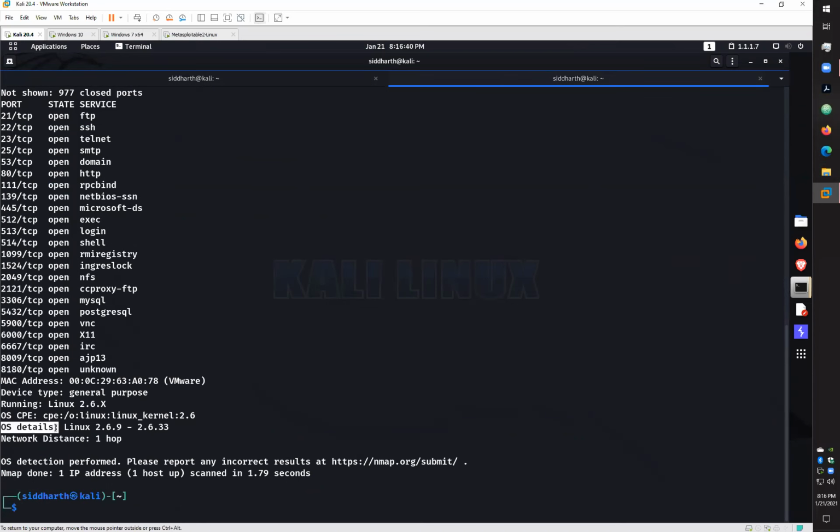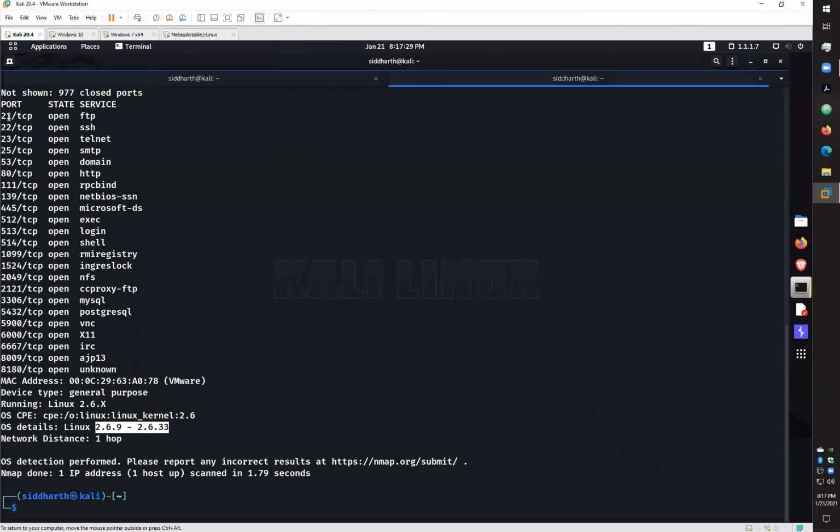I got the OS details. It is a Linux-based operating system, with versions between 2.6.9 and 2.6.33. I have some open ports here, like port 21, 22, 23, and others. The most common service I saw here was port 80, meaning an HTTP service. For an HTTP service, I can open the IP address in my browser.